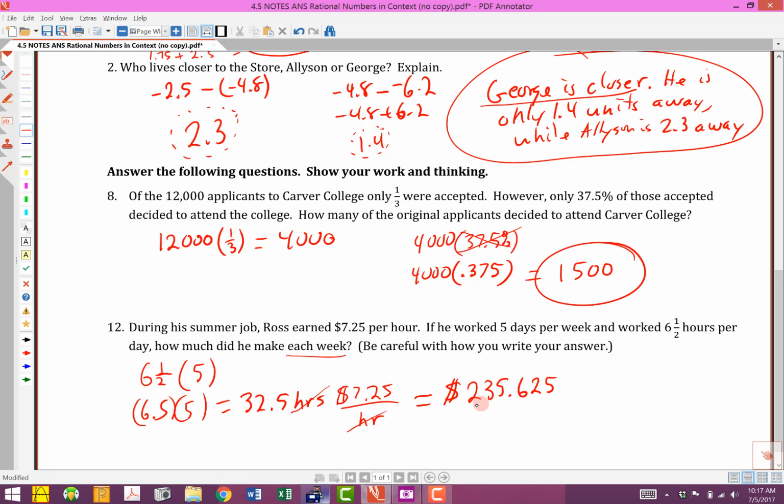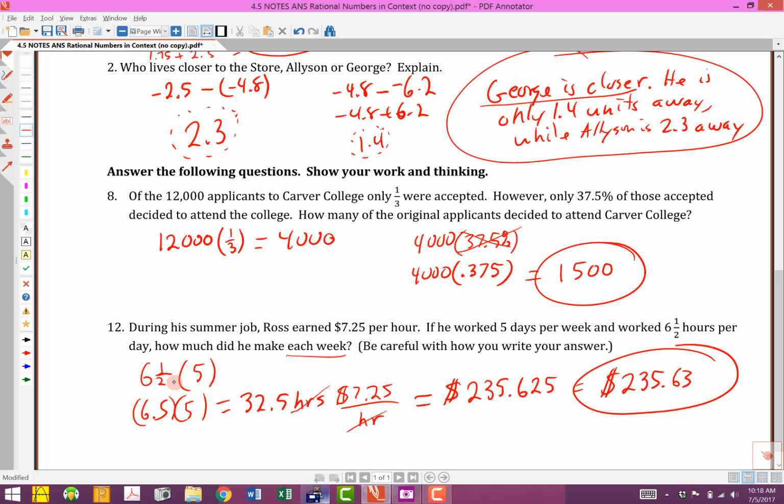Now, when you're answering a question like this, it's best to round to the nearest penny. We're talking dollars and cents here. So we're going to say that what he's actually going to earn, his paycheck, and this is something that's just standard. When we're dealing with finances, we do proper rounding. So if this is a 5, we'd round up. If this is a 4 or less, we'd round down. So that's enough that he's actually going to make 63 cents. And we'd circle that, and that's the answer.